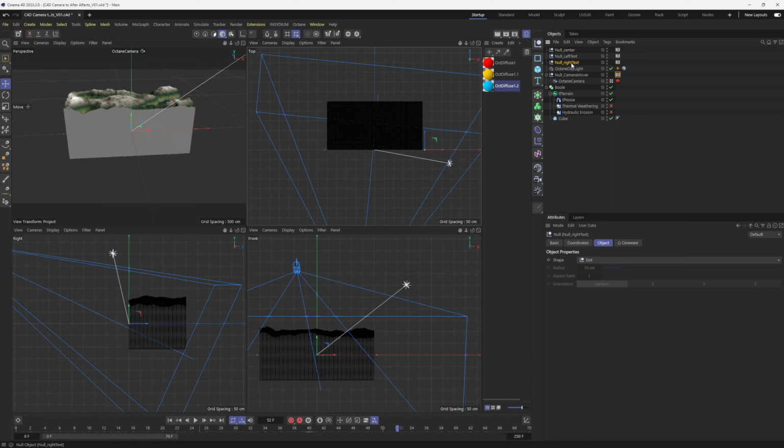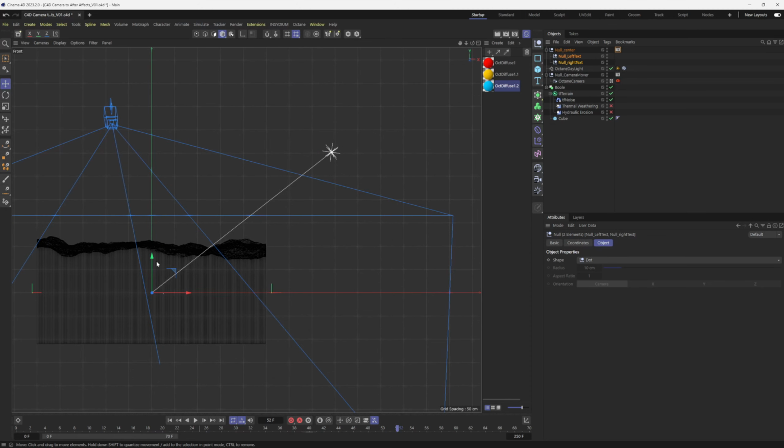There is something else I can do. It's if I put those null texts as children of the null center, I can remove those tags, and going to the tag of the null center, I can tell him, hey, export data for the children. So it's gonna be okay. Now let me just move those null objects for the left and right text here at the bottom. All right. Okay, and now what?